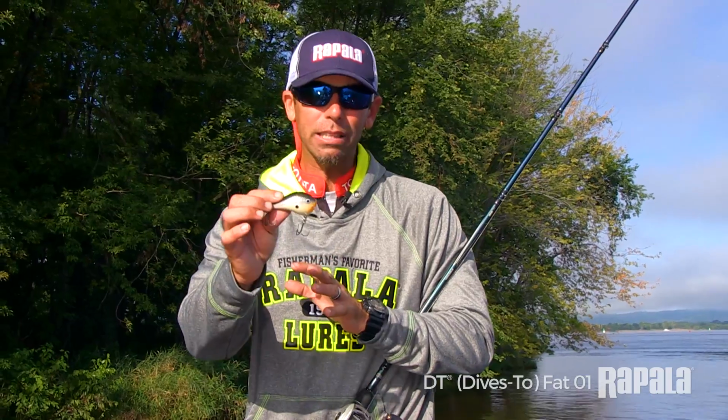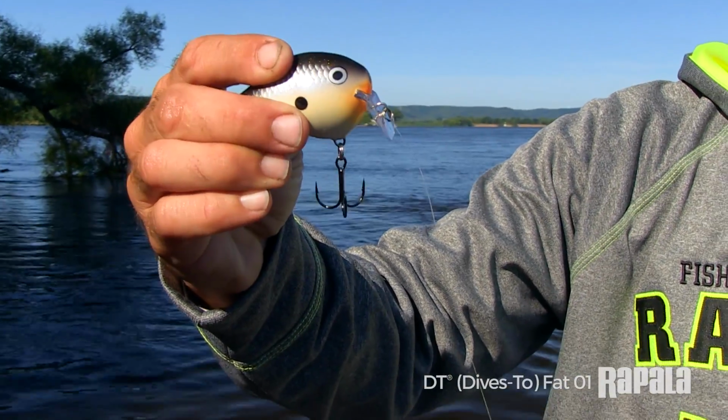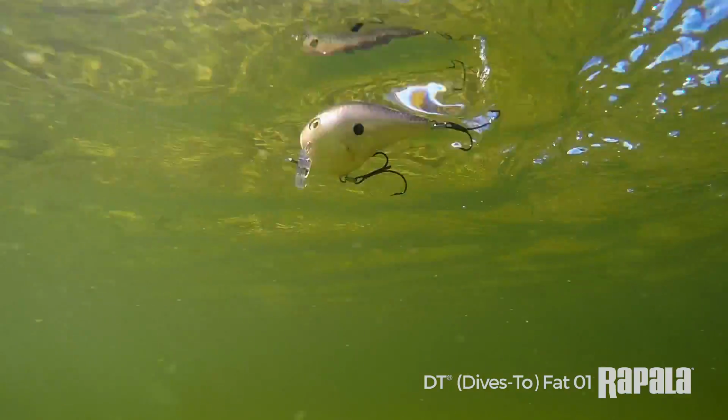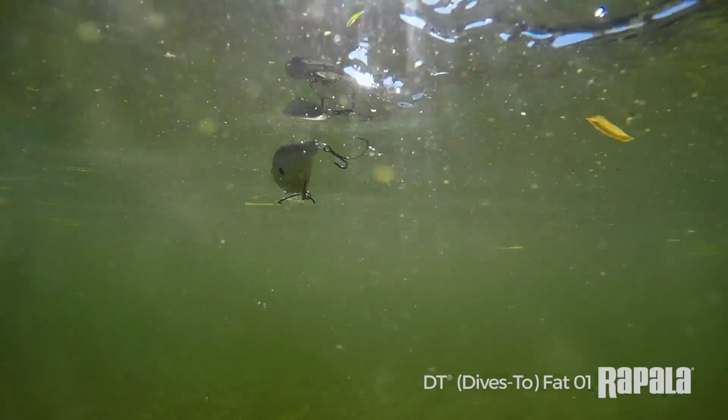You know, when you look at this bait and you look at the bulk of it and the bill angle, and that bill's almost straight up and down, you immediately get a sense for what this bait is good at. And it is a wake bait. In fact, it's one of the best wake baits I've ever thrown.